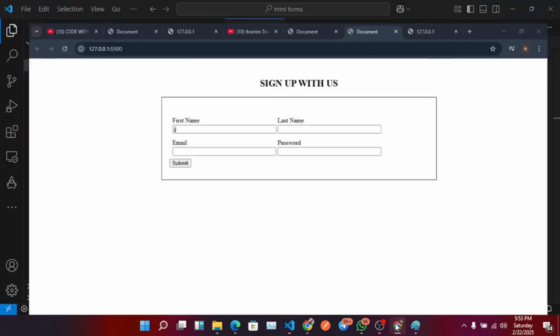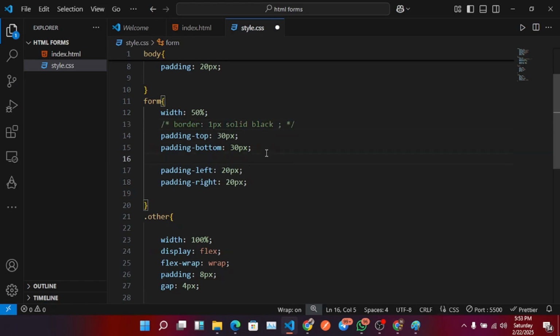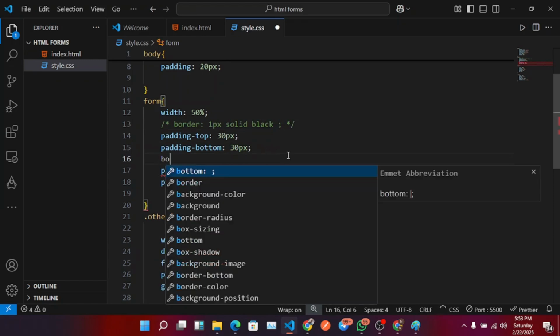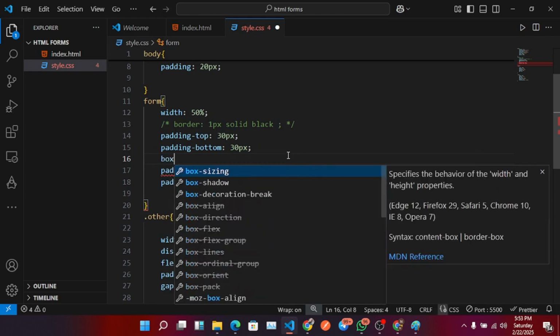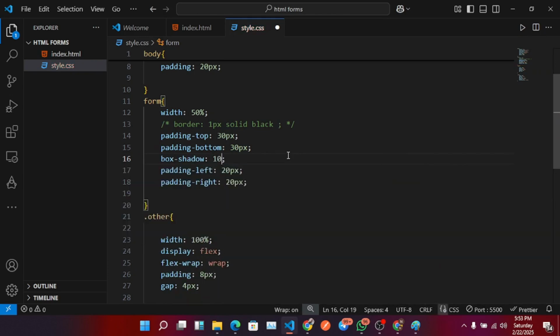If you want, we can do this. Let's remove the border, and we add some, what is it called, box shadow. Add box shadow. You can say 10 pixels by 10 pixels by 1.3.